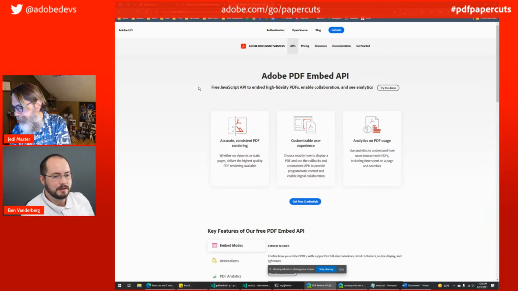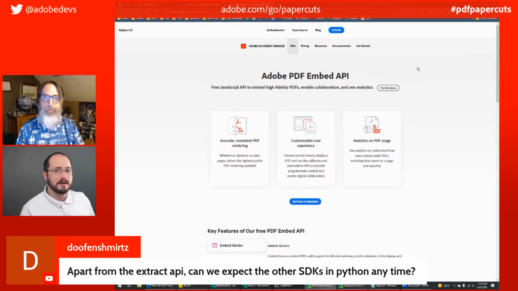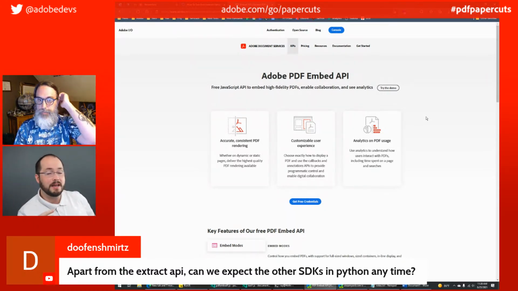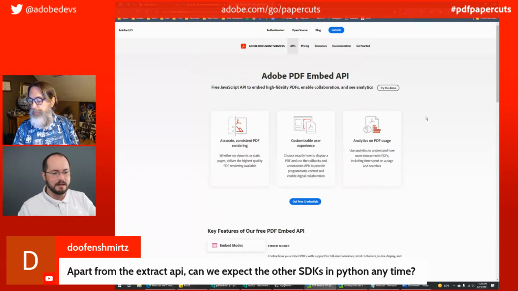I think it definitely is a great trick for any of our Adobe Sign customers to use with the document generation tagger. There was also another question that we might want to address here, which was because currently PDF Extract API is the only service that's available with the Python SDK. And the question is whether we expect other SDKs in Python anytime.